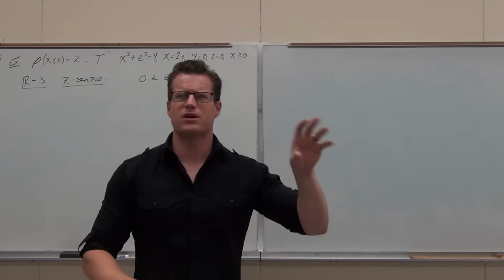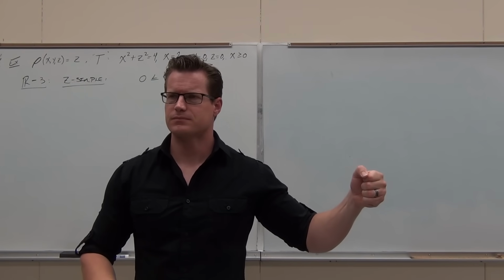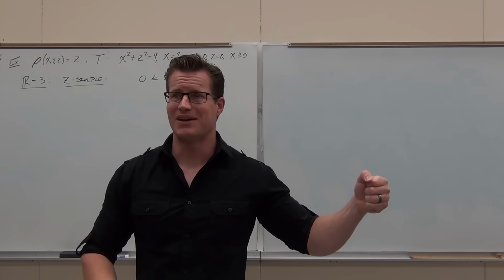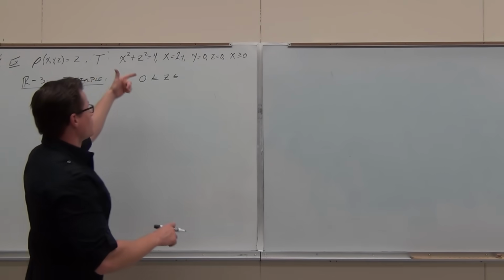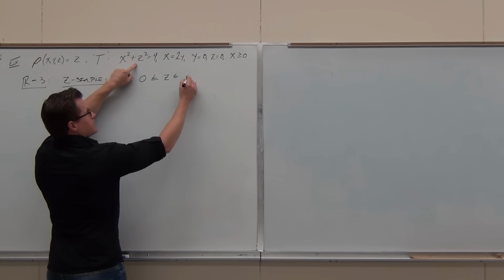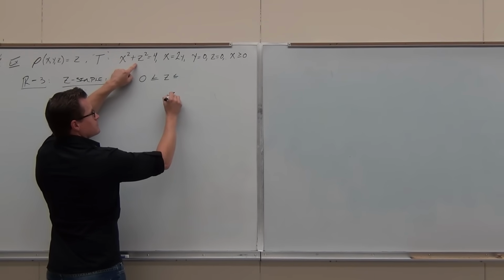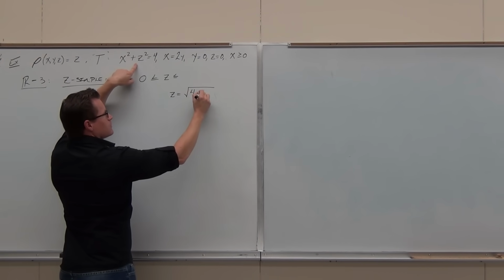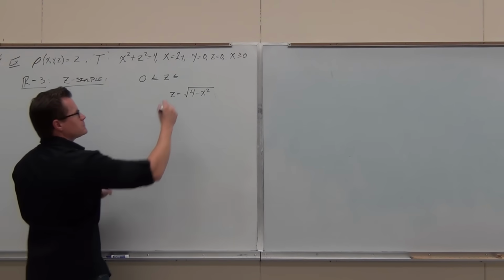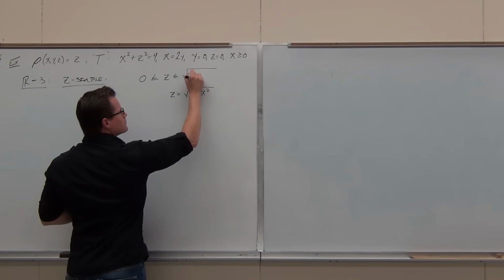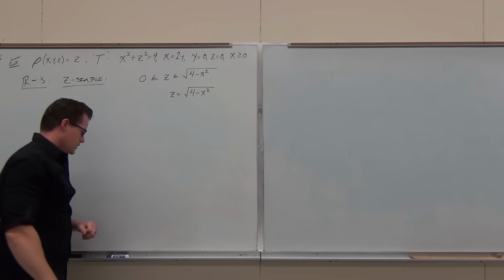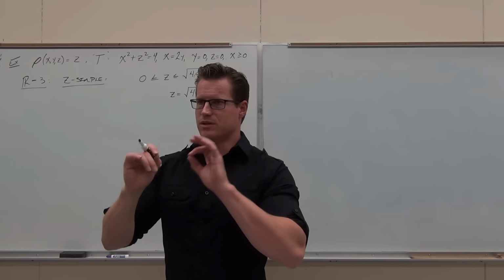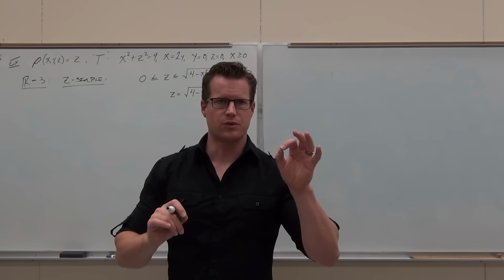What would I have to do to figure out the bigger of the two functions? Solve for z and plug in. Okay, solve for z, and the only other one that has it. So z would be the square root of what's in that square root: 4 minus x squared. So for R3 simple, if we choose z simple, z has got to be between 0 and the square root of 4 minus x squared. Head nod that you're with me on that one.